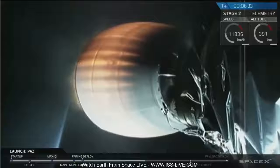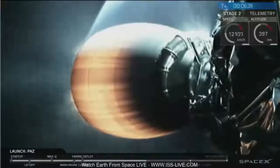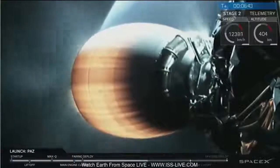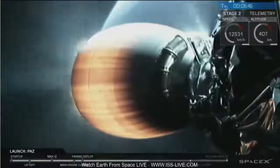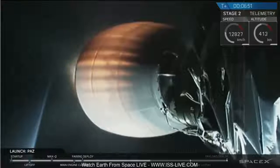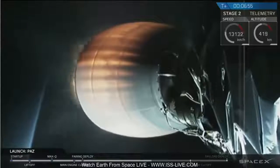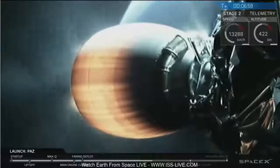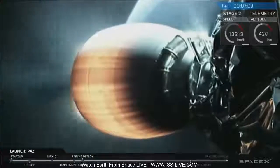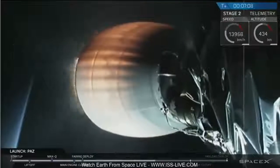The next major event is going to be at about T plus 8 minutes and 58 seconds. That's when that second engine cutoff is going to happen, also known as SECO. Right now you can see the curvature of the Earth, and the second stage trajectory is still nominal, behind that Merlin Vacuum D engine nozzle. All telemetry is still looking nominal from that second stage, getting good signal.